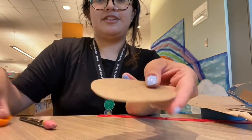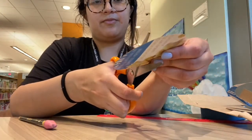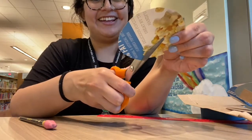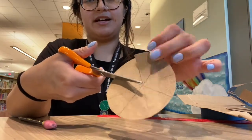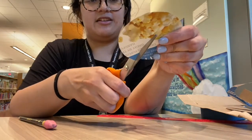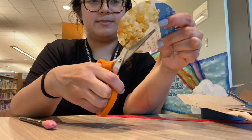So what you're going to want to do is grab your scissors, and you're going to cut inside. I'm so sorry. It's a fun day at the library. And then you're going to want to cut inward. You don't want to cut all the way in, because it'll mess up the inside. But you want to cut the inside in. And that's pretty much it for this part.